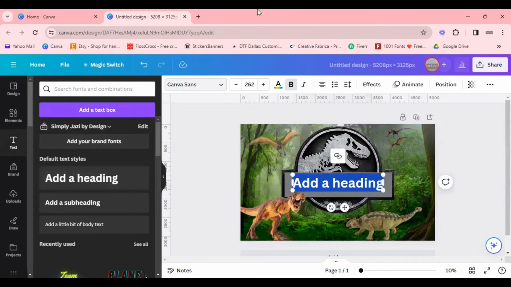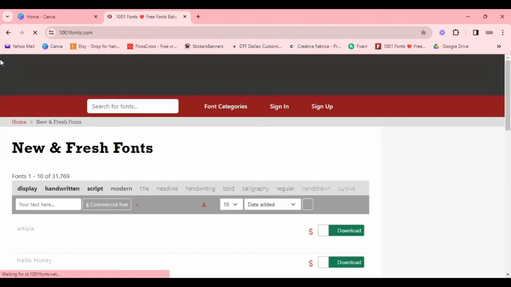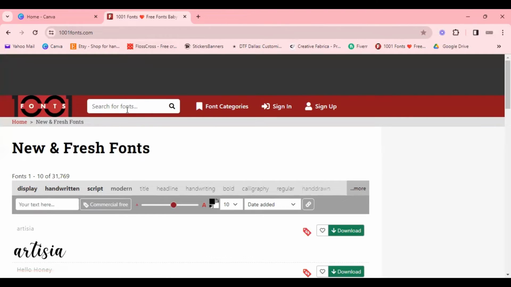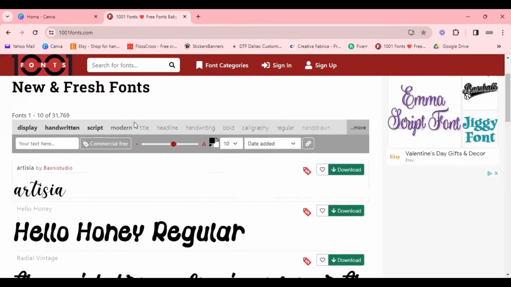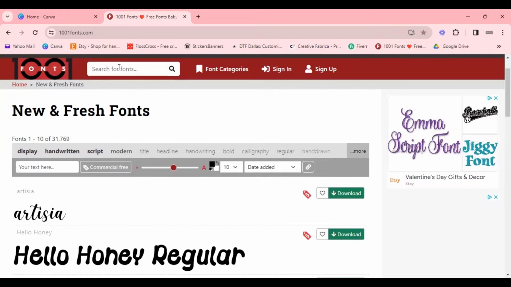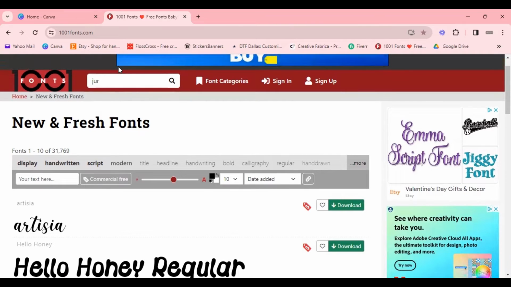Now, if you wanted to add a name to it, a couple of things you can do. There is a Jurassic World font. I will link it in the bottom, but let's see if we can find one for you guys for the video's sake. The other one that I use, I don't remember where I got it from, so I don't want to use that one.